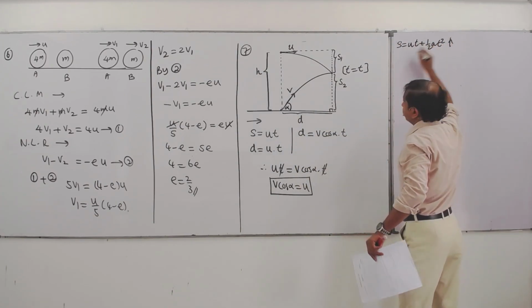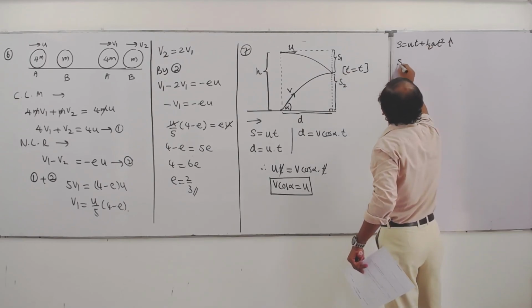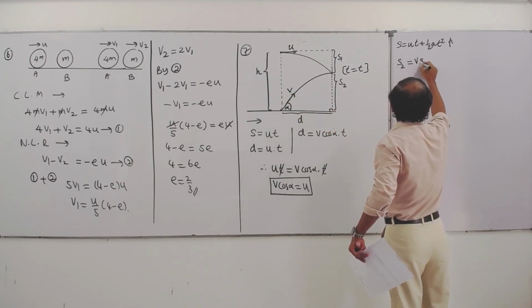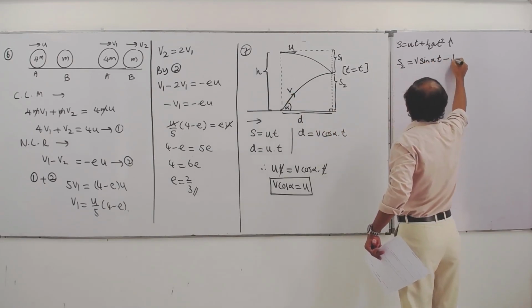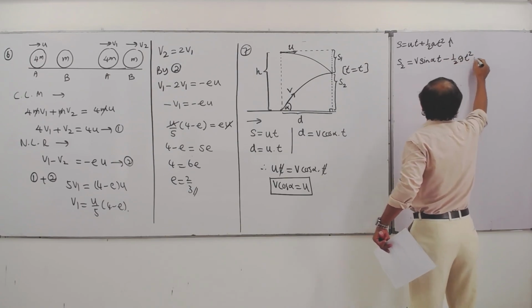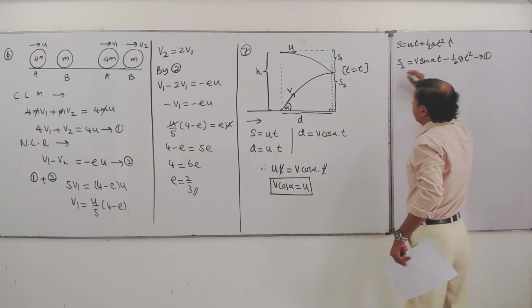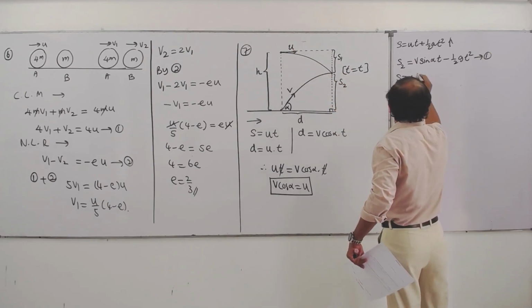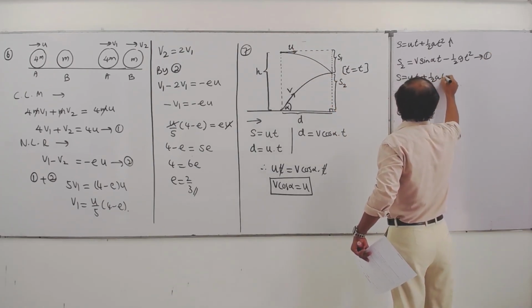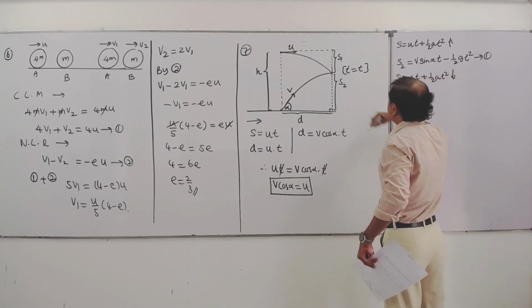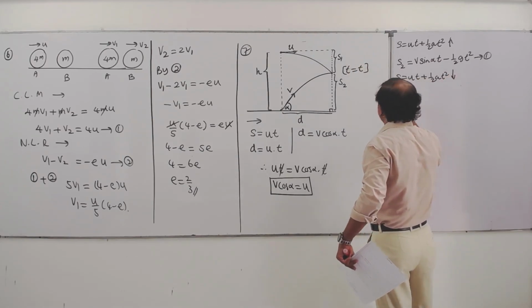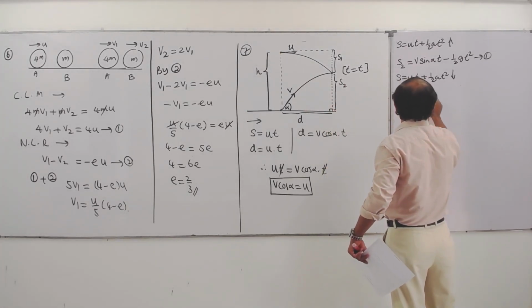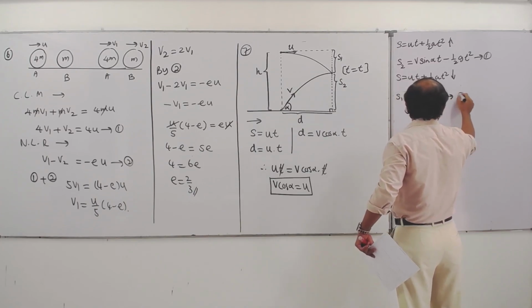Now secondly, for this particle, we apply s equals ut plus half at squared upwards. It moves s2, with initial velocity v sin alpha: v sin alpha t minus half g t squared. Let us take this as number 1. And for this, we apply downward s equals ut plus half g t squared. That moves s1. Its initial vertical downward velocity is 0, so this product is 0. Half g t squared. Number 2.